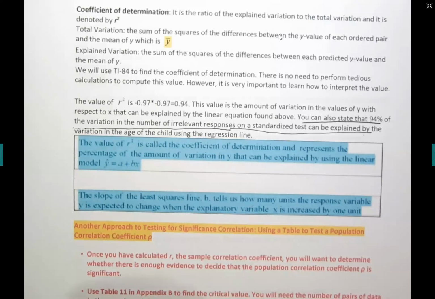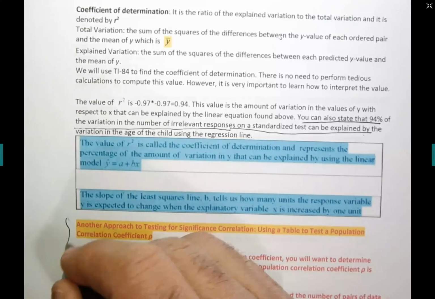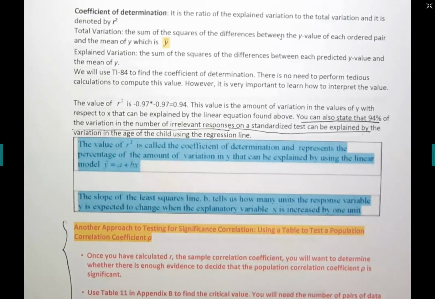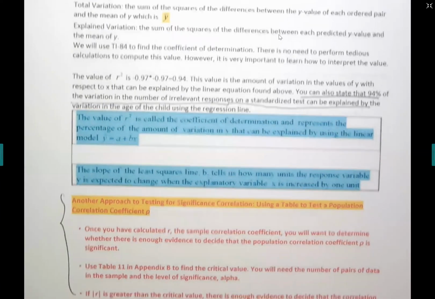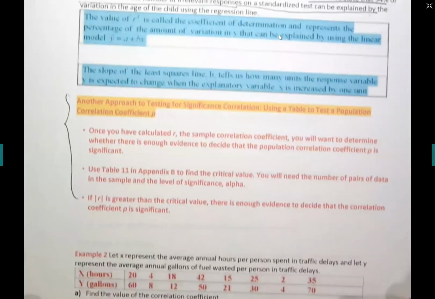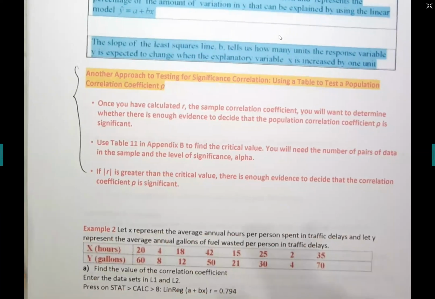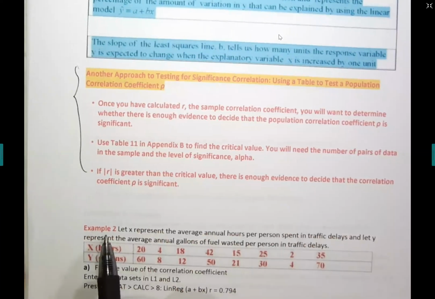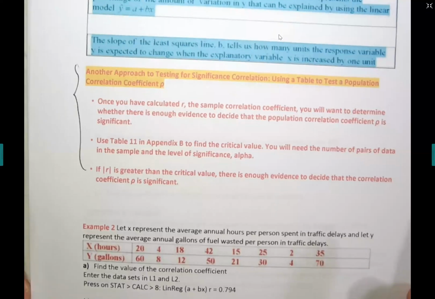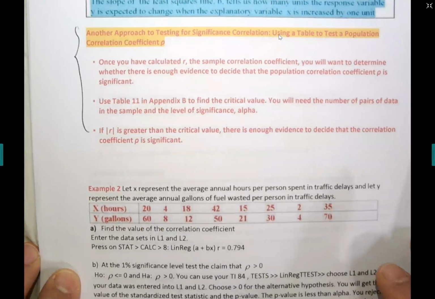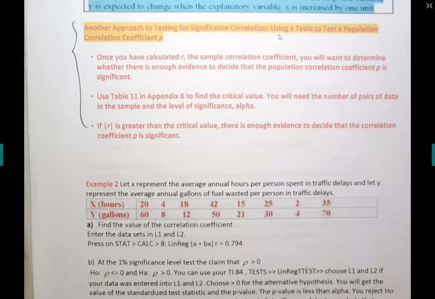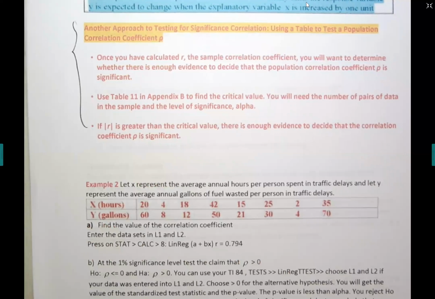To reinforce this one, guys, before I show you some other ways to do hypothesis testing of the correlation, I want to do another example, which is example 2. So I'm going to give you a minute to key in the data in L1 and L2. We're going to do example 2 together. Let's do this. All right, so let's do this one. Put the data in L1 and L2 and go from there.